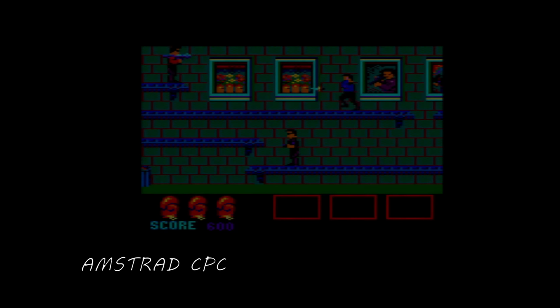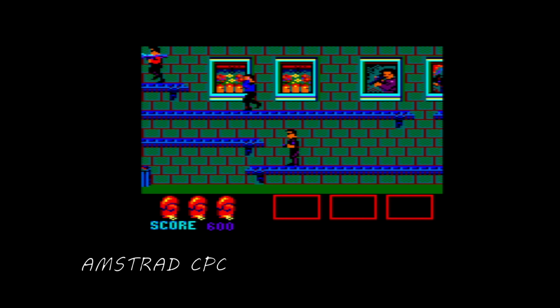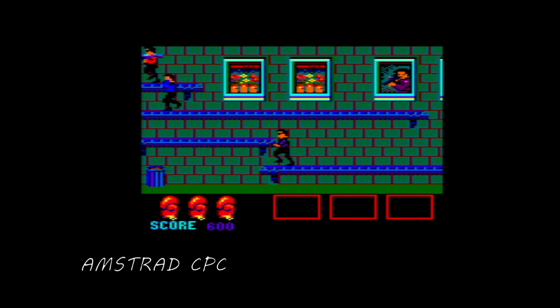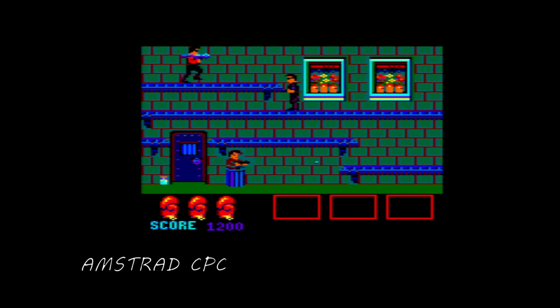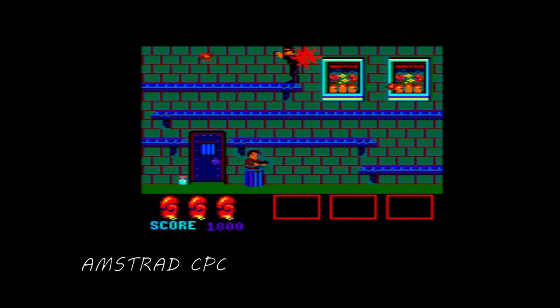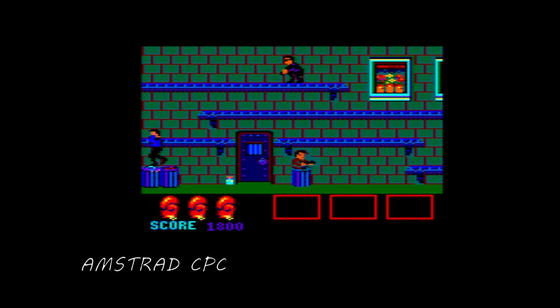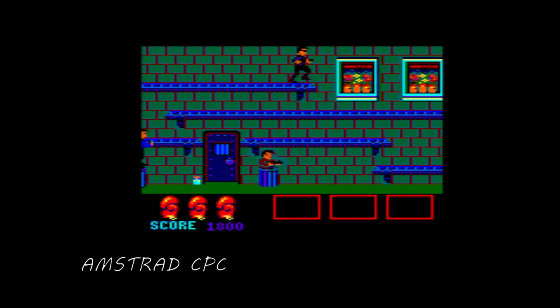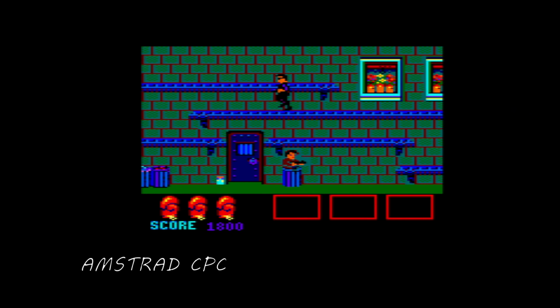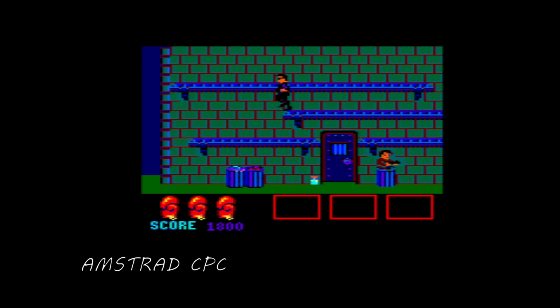Again, last but not least, here is the Amstrad CPC 464 version of Cobra. Now this game has more colourful graphics than the ZX Spectrum, but it's still a different game than the Commodore 64 version, and it's pretty different than the Spectrum version. So it seems like all three games are different to each other, to be honest.